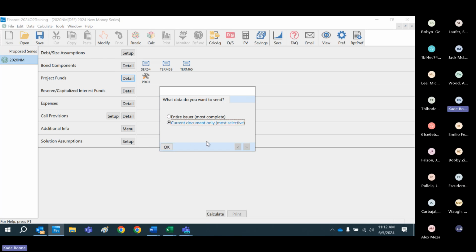I'm just going to do current document, most selective. So obviously, if this was a refunding and you were refunding a number of actual series, it would send the refunding case plus anything attached to it. A lot of times you don't need to send your entire database file, which will include all other series that aren't even related to this, but it's fine if you do.